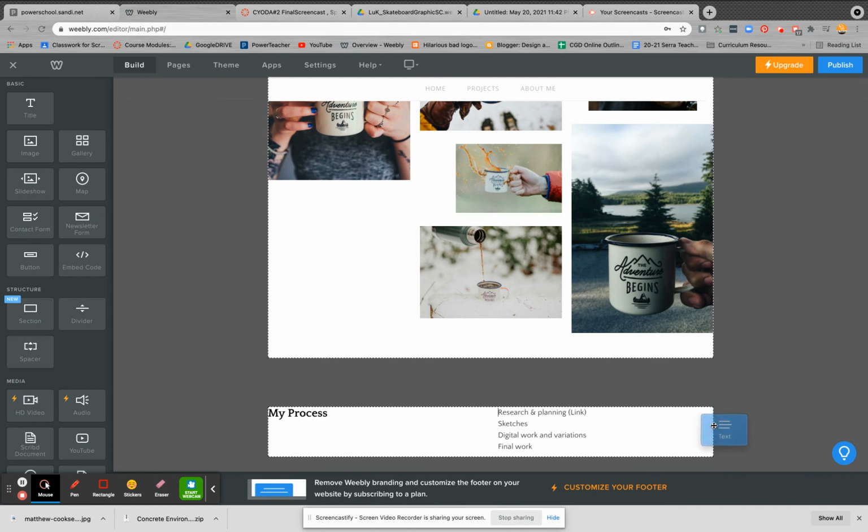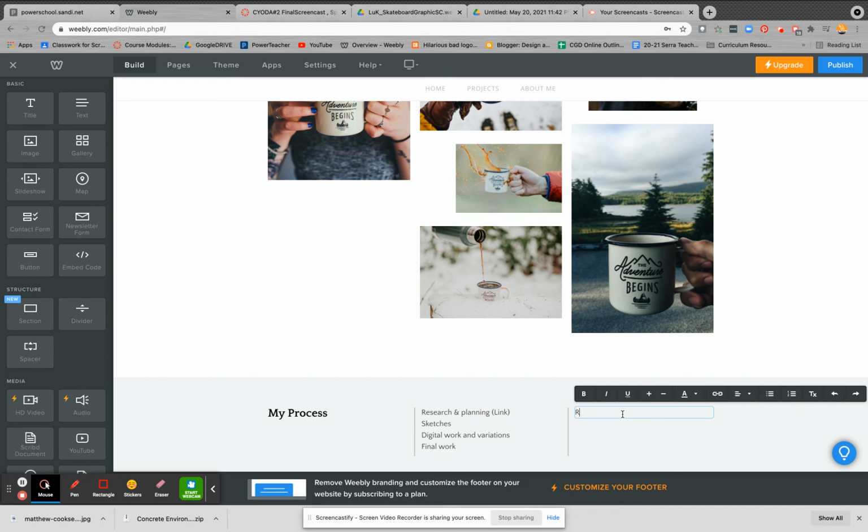Then I'm going to add another text off here to the right. This is going to be your reflection. It's required that you have at least a paragraph that is your written reflection about this project. So going through and in writing, explaining why did you choose this? What was your inspiration? What was your process of doing things? And then reflect on how you felt it came out. So a paragraph, maybe two, but you don't want to have it too long. So you'll write that out.